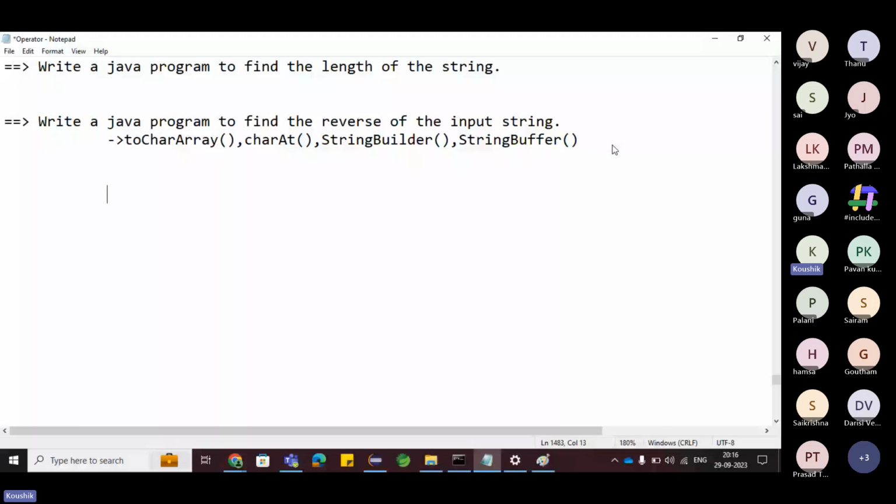I have a string, str equal to hello. Now I want to reverse this string. What is the logic, or any methods present in the string class? Is any string method available to reverse a string?